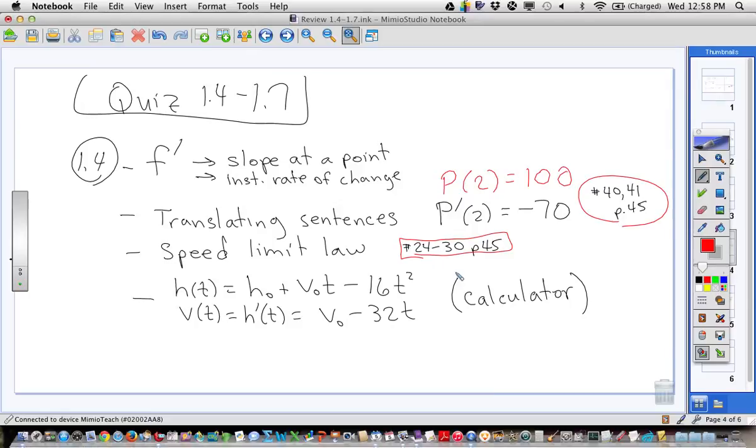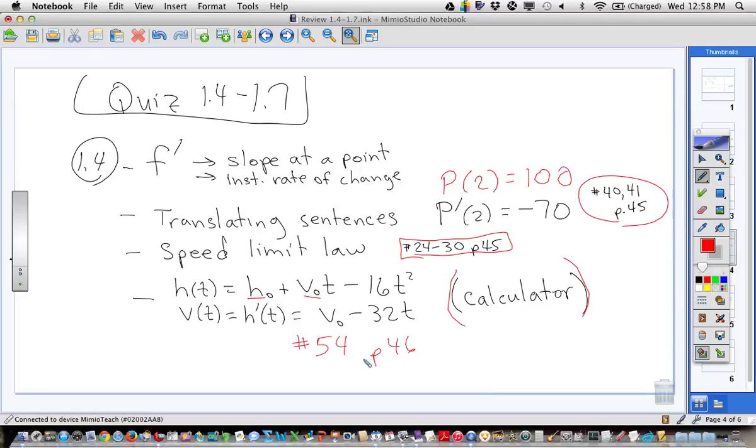Okay, now this is the part of the quiz where we are going to use the calculator. Okay, and so on the calculator, this was problem 54. I believe it was on page 46. And it was about the metronome. If we threw the baseball up, it would have hit the ceiling, and how high does it go? And so we needed this to be able to maybe plug this into our calculator to solve or to graph. And so when does the ball hit the ground? So we take that H equation, set it equal to 0, do a solve. Okay, so you might want to go back and look at that problem.